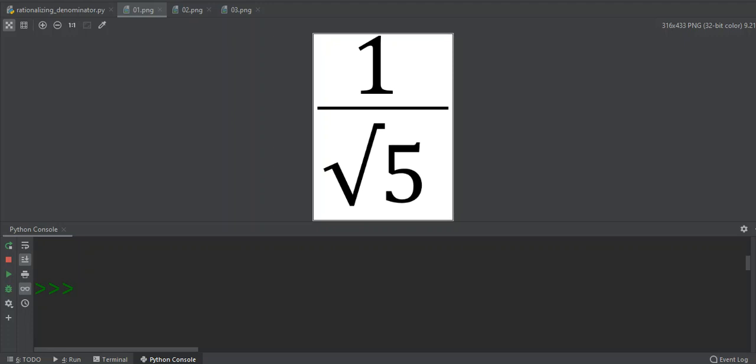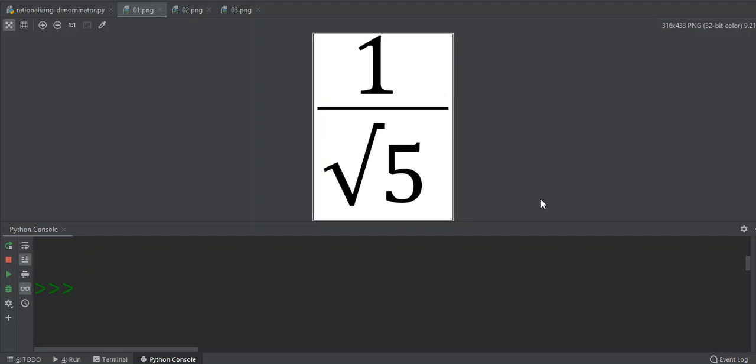And in the real world, we know that's not a real problem because we have computers, we have calculators, but you still shouldn't put this as an answer on your math homework or publish this in your professional work because, for better or for worse, it would look sloppy. So if 1 divided by the square root of 5 is not the best way to write this number, then what is?